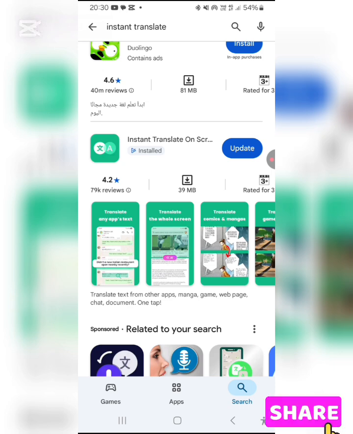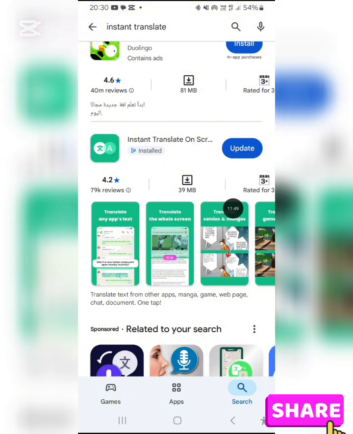Now, I wasn't able to show you a video on how to configure that, because once I open this particular app and then I tap on start broadcasting, my video would have to stop, and I don't want that video to stop. So you just download it, configure it. If you have any challenge configuring it, you just leave a comment. I'll make sure I reply to you, I'll call you, so that we can resolve it together.